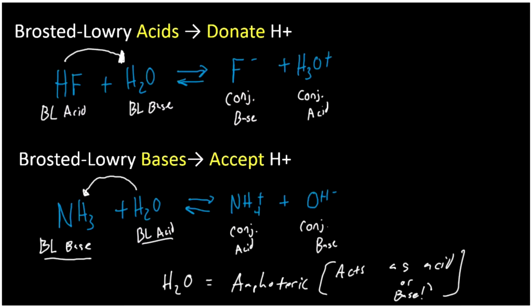That should make sense. If you ever labeled OH minus an acid of any kind, you would know something was going wrong. Similarly, if you ever named H3O plus as a base of any kind, you would know that was going wrong. So we've introduced you to a fair bit of vocabulary on this page: Bronsted-Lowry acids and bases, conjugate acids and bases, and the idea that some compounds are amphoteric. Let's keep working with these ideas.